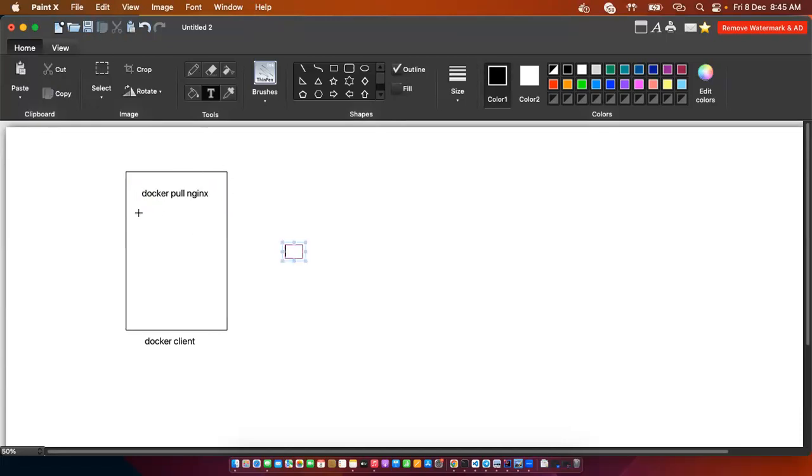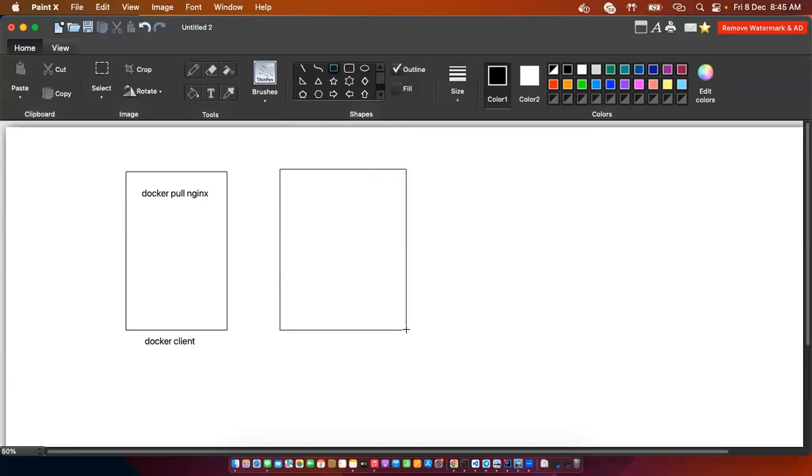Okay, what did this command actually do in the background? I have shown you that a background process is running. Docker is running in the background as a daemon. That is called daemon in the operating system language. So whenever you type any Docker command from the Docker client, a daemon will be listening on the Docker host.